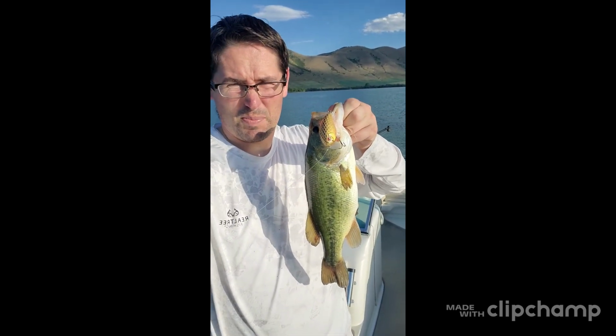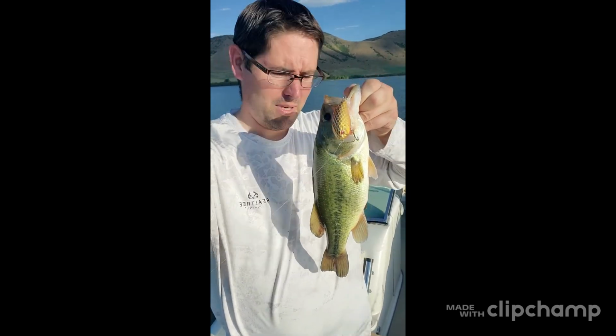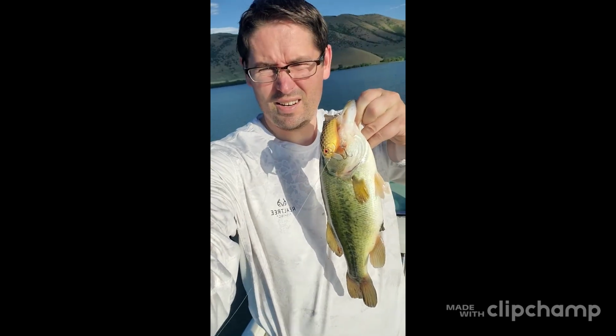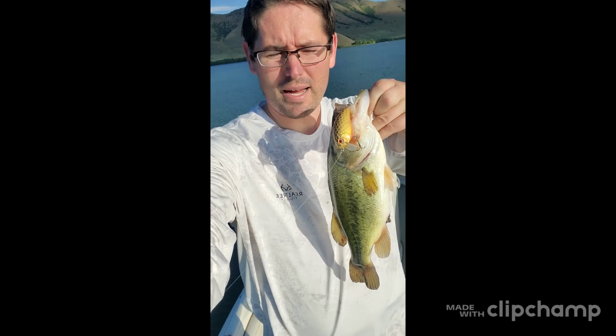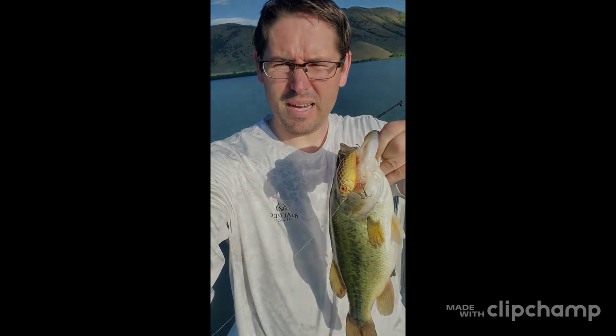Well, once again, topwater is producing at Mantua, and this one's a pretty good one, probably 1.5 pounds, 2 pounds, pretty decent for here, so I'm happy. Again, caught it on that wake bait, the black and gold and orange, or the gold digger as I call it. So we'll get back to it, catch some more.